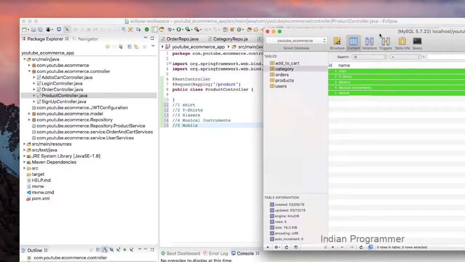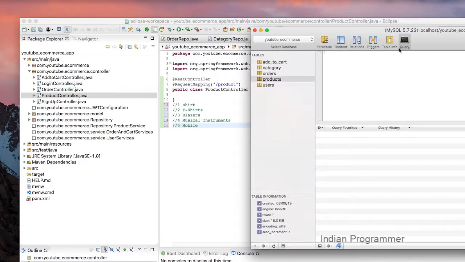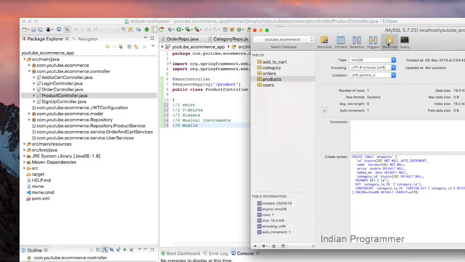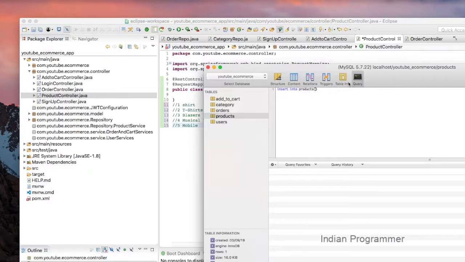Just for reference, I have created this store. In the product table, I will have a name. I hope we can have a query inside, because it will take too much time. Insert into product. Yeah, no problem. Because it will take some time, I will insert manually. In the upcoming series, we will do all the integration part with the database and all.